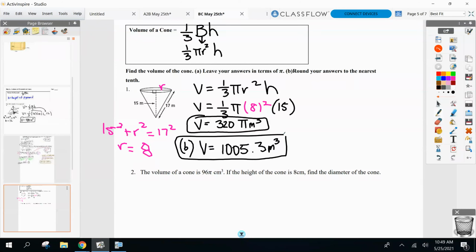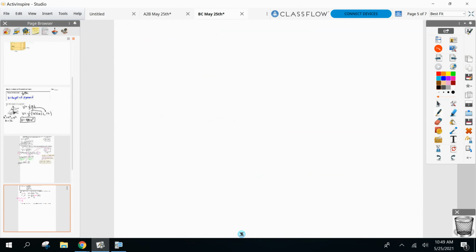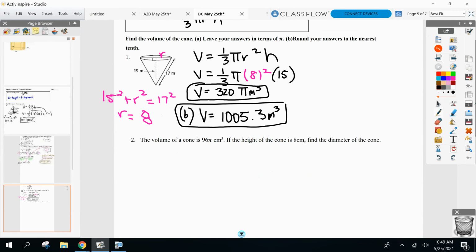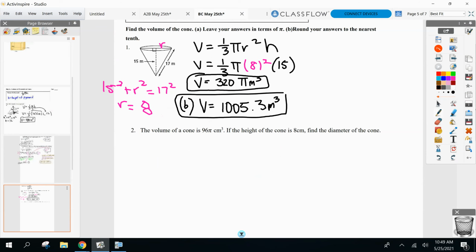Alrighty, good. There's your general find the volume of the cone. You ready to go a little bit more hardcore? I'll give you the volume. You find the radius for me. Or the diameter, excuse me. Diameter. All right, volume of a cone: 1/3 pi r squared height. You guys all jacked up because I'm giving you the formula sheet, huh? You don't have to memorize these. Volume, 96 pi.